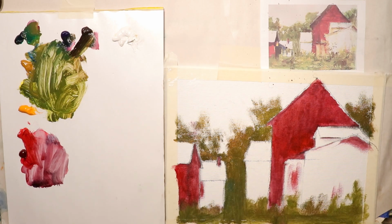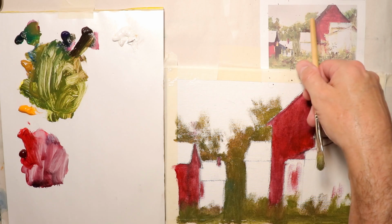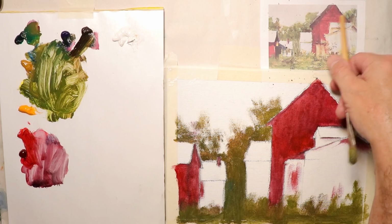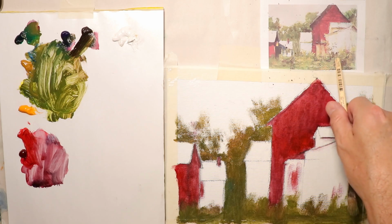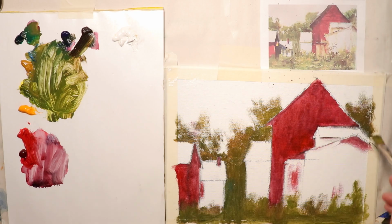Okay, so now you're seeing the game plan of what we're doing here. We're just blocking in some of the main greens all through here in the background, in the middle distance to the further distance, the trees behind the barn and the houses, these farmhouses. So once we block those in, we can get into more details. We can make some lighter colors, some thicker paint on top. But as long as we get the basic concept of where we want everything blocked in, we're fine.